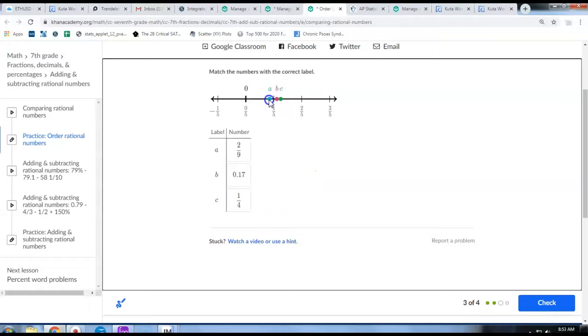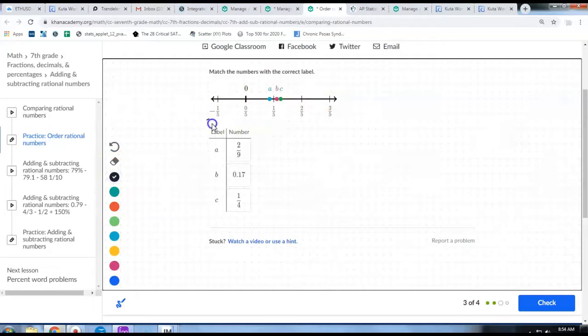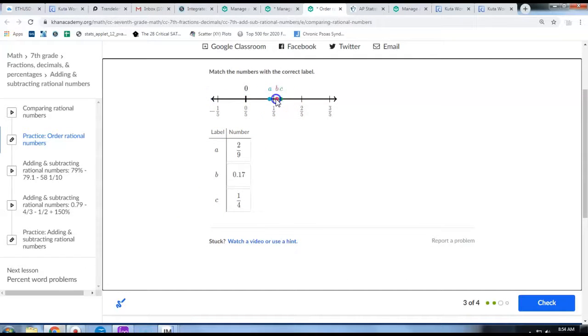This one looks a little interesting. Let's do it. 1/4, turn it into a decimal, is 0.25. So you've got to turn all these, and I think I would turn these numbers into decimals. So I would say this is negative 0.2. This is 0.2. This is 0.4. This is 0.6, and kind of use that to guide me. So 2 divided by 9 is 0.22. So this A should be a little bit to the right of the 0.22. I'm just going to throw these off to the side.